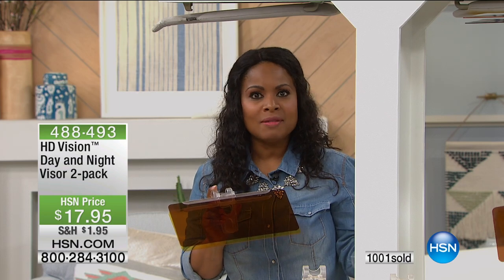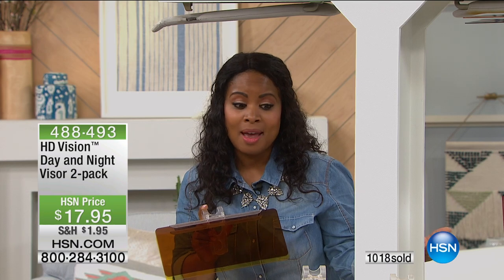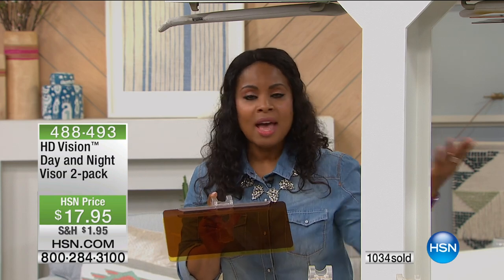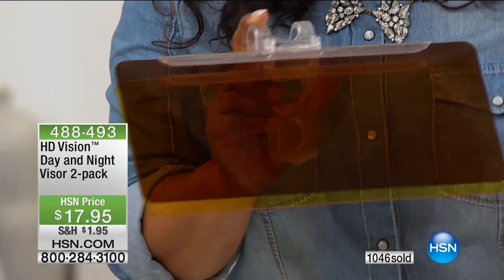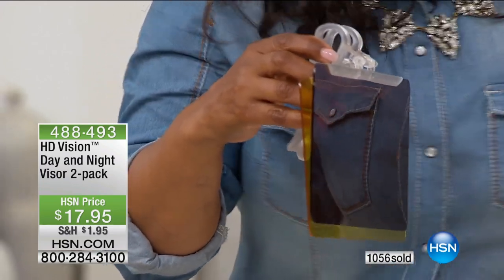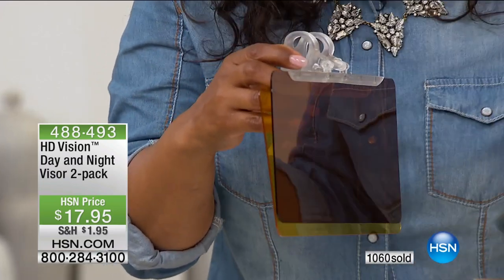Take advantage of it — they're very affordable. This is a wonderful gift. We can't get this in time for Mother's Day because of course Mother's Day is coming up this Sunday, but Father's Day is right after Mother's Day. Great gift for dad — you get two complete sets. One for your car, one for his car. If you have more than one car in your family — a lot of families have four cars — get them.